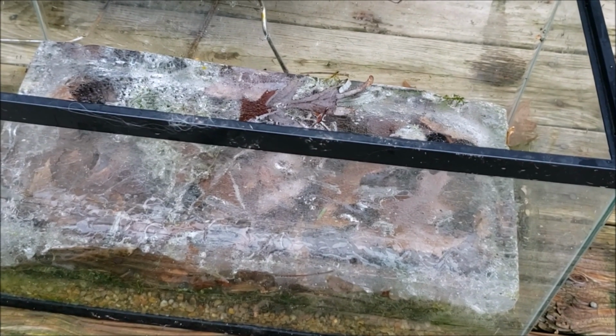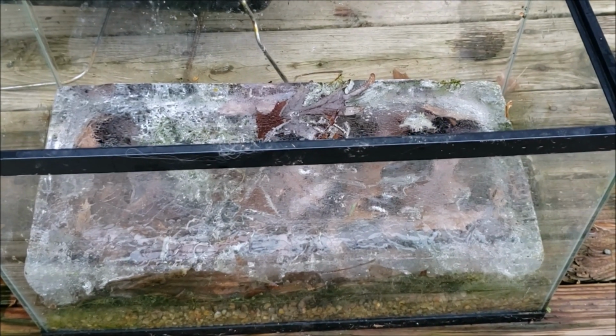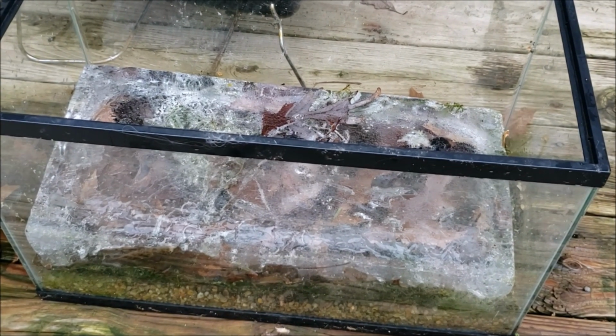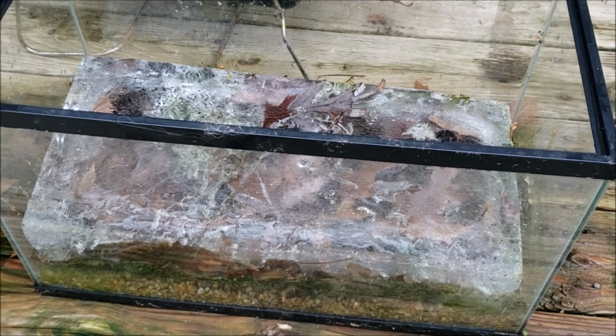But the other question I get about this tank on a regular basis when I shoot video of it is, do I plan on fixing it and doing some repairs on it? And for that, we're going to go inside where it's a little bit warmer, and we're going to have a little chat about whether or not I think it's worth repairing tanks like this.